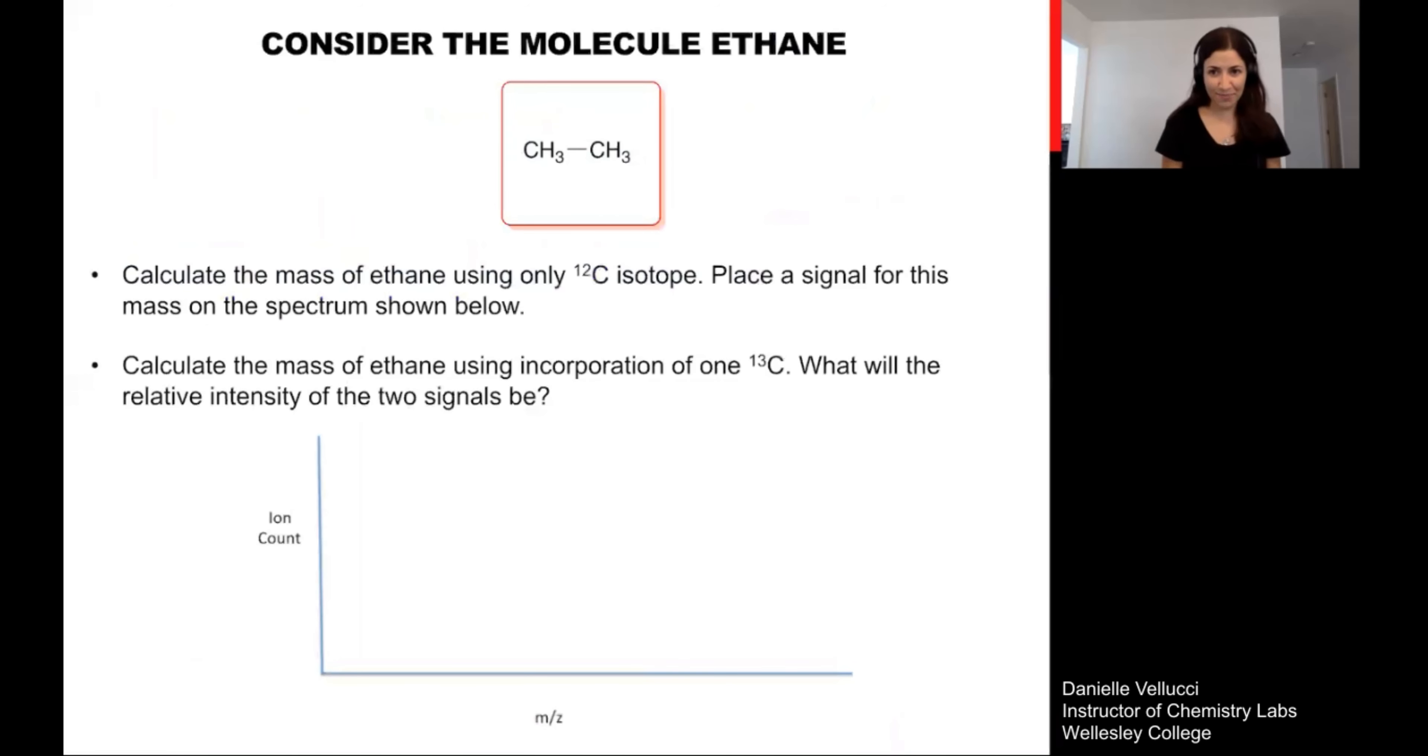Let's start with a simple case. Follow along with me at home on this one. Consider the molecule ethane. And think about what we might expect to see as the mass of ethane from a mass detector. So now you're probably saying, well, you told me about the C12 and the C13, which one do I use? Here's our rule for mass spectrometry. We're always going to start by calculating the exact mass of one molecule of ethane using the most abundant isotope at each atom.